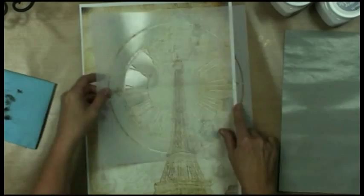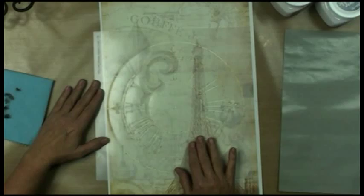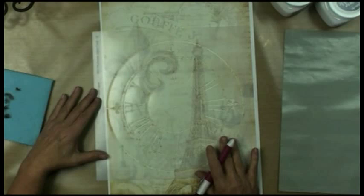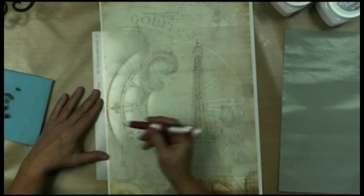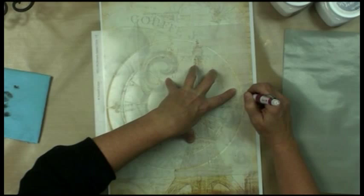The clock stencil almost becomes a template for me, where I can use it as my overlay to decide where I want to use the paper. Okay, so I'm going to use it up here, and that takes me right over to my edge. And I want to make sure I'm straight. Okay, so I'm going to just mark gently over here.